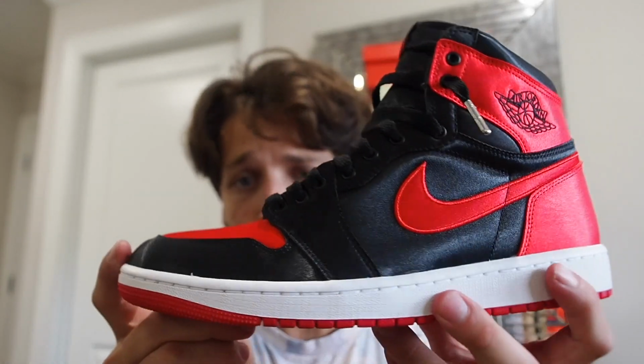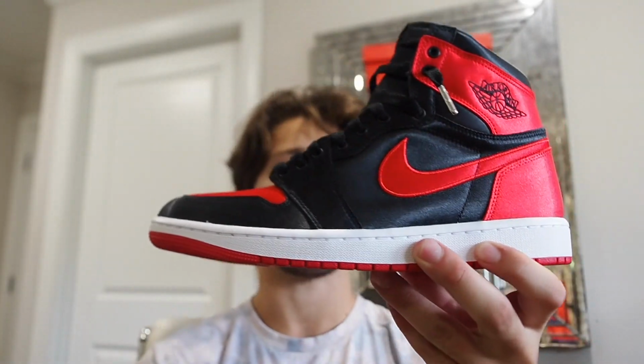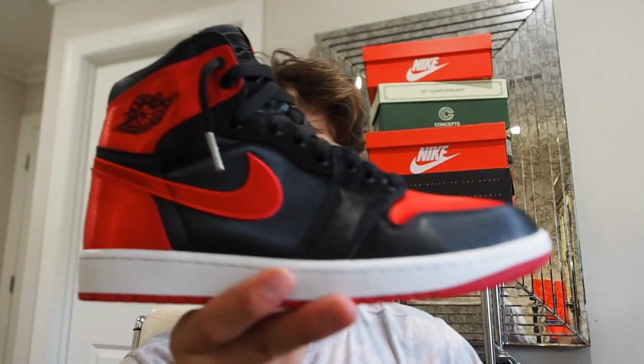I can already tell that on camera they look super red, which is honestly pretty much how they are IRL. So these dropped, I would say about 3 weeks ago, I want to say, and they were definitely not that hyped like how they would have been back in like 2020, 2021 time period. They definitely did not do as well simply because of how the sneaker market is currently doing, and based on previous Satin Jordan 1 models, these should have been doing a lot better than what they actually ended up doing. I believe they are actually under retail, which is just crazy to think about.